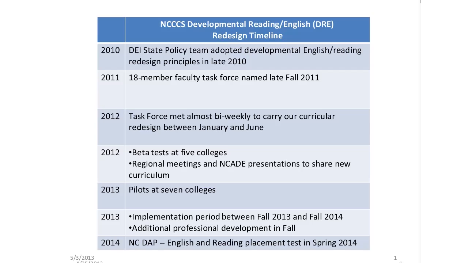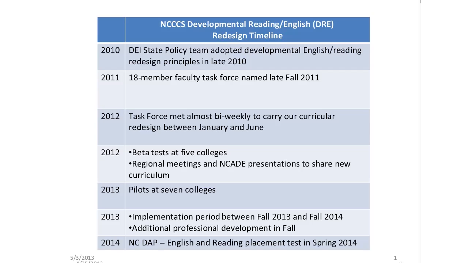So with that, just a very brief timeline overview. As hopefully most of you are aware, the Developmental Education Initiative started in 2000. I think that the team was actually first pulled together in 2009, but most of the work started in more earnest in 2010. It has been steered by a state policy team comprising state board members, presidents, administrators, faculty, and all sorts of individuals, more than 30 folks from across our system and some stakeholders outside of the system.